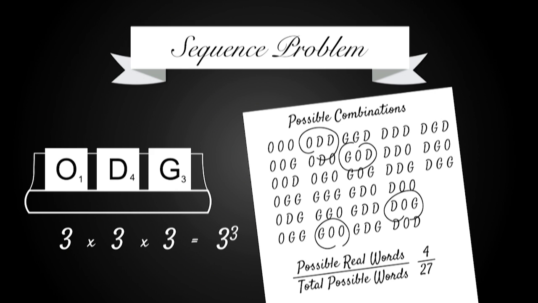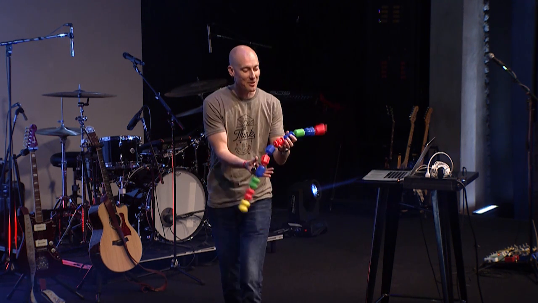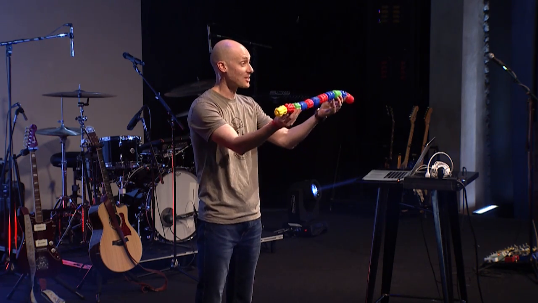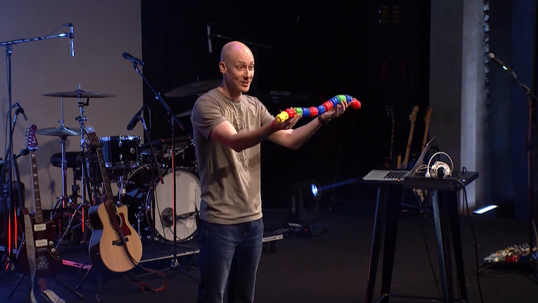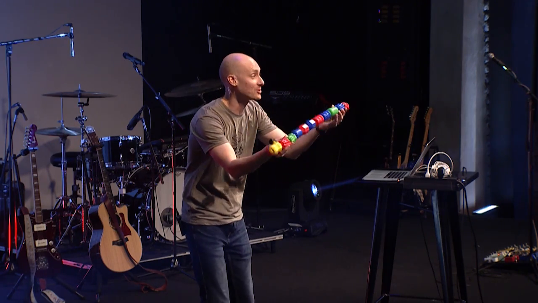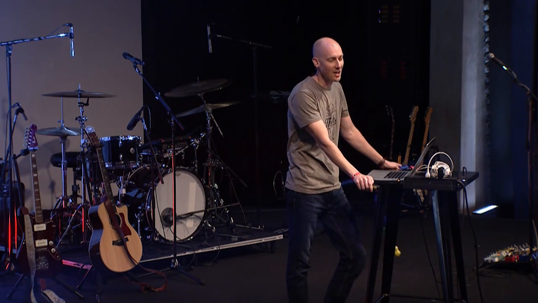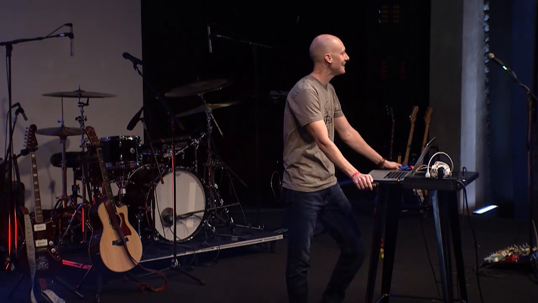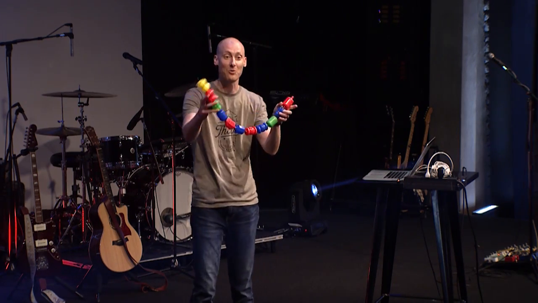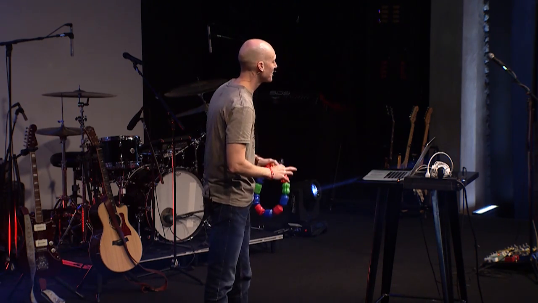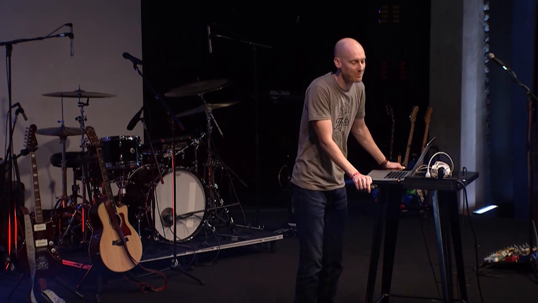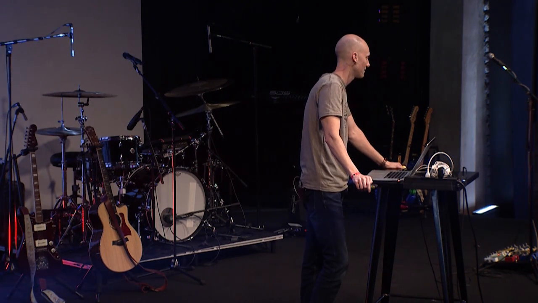And your odds are really a 1 in 7, something like that, that you'll get a real word if you just randomly picked out Scrabble letters and it was only 3 of them. Okay? Well, it turns out some of the sequences of our left-hand amino acids will produce real words or real proteins that will fold, but most of them won't. And there was a biochemist, Cambridge University, Doug Axe, and he actually came up with a number. And he said the odds of getting the sequence right that will fold for a protein for life in this situation are 1 in 10 to the 74th power. That's a 1 followed by 74 zeros.